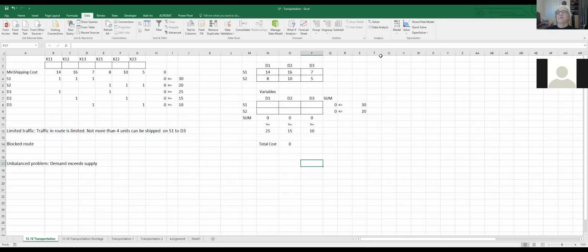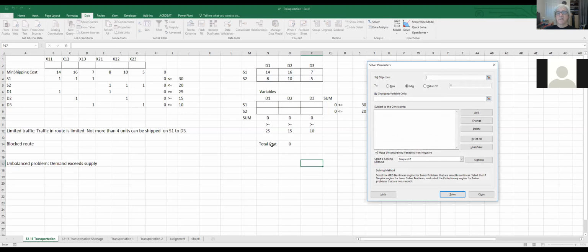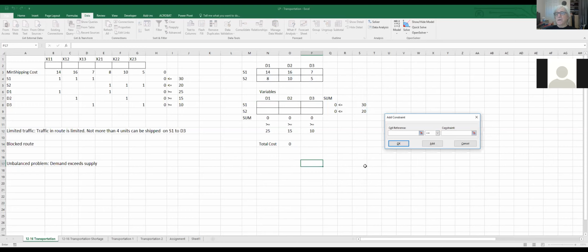Now I'm ready. I'm entering the objective function as O14. It's here. It is minimized. The variables now, don't forget, you are using the variables and then you use them for the constraints and the objective function. So highlight the correct cells for the variables. Then you add supply constraints, the two shipments from the supplies not to exceed the capacities.